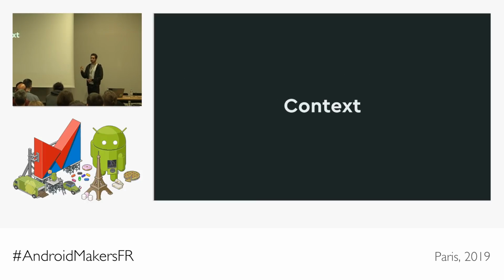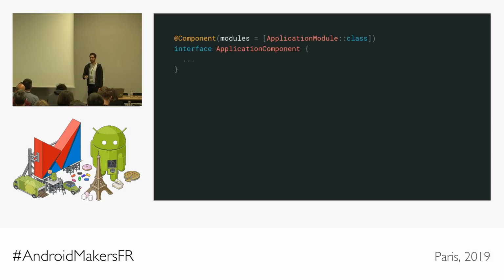And then we saw that the module depended on the context, right, to create the shared preference instance. So at some point, we're going to need to bind the context. And the context, again, we don't own it, so we can't just add inject into the constructor. And it's not something whose creation we control, so we can't have it inside a provide method inside a module. So the context is this classic example of this case, or like, how do I bind an instance that I don't control creation of?